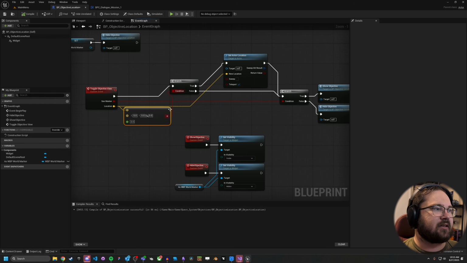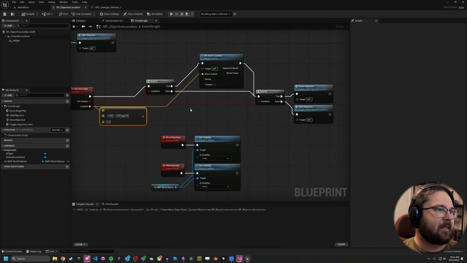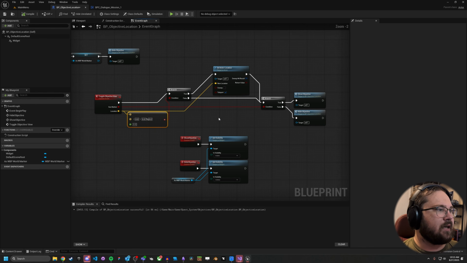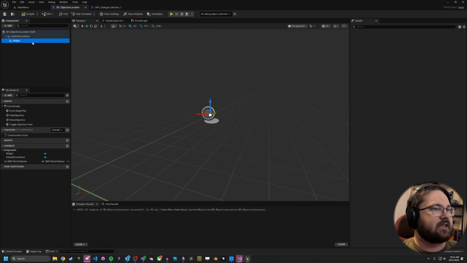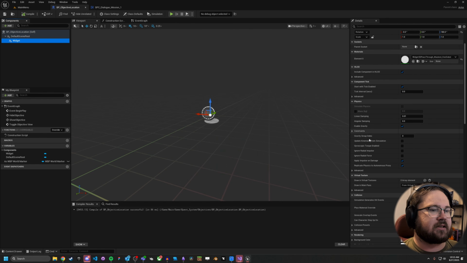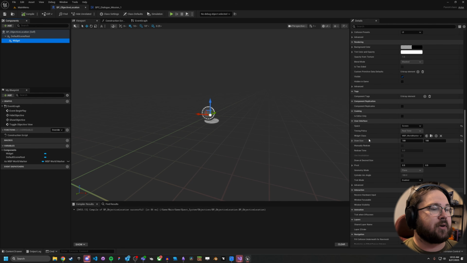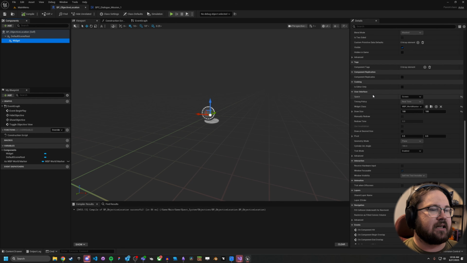Because if I'm moving it to somewhere else, I'm never going to be moving it to 0, 0, 0. If I'm ever wanting to get, for some reason, that close to world origin, I could tweak it slightly to be like 0.1, but the odds of me ever wanting to go to world origin specifically are pretty rare. But yeah, as you can see, there's quite a bit of stuff going on here. And we also have a widget inside of our widget component inside of our actor here that is a screen space widget.